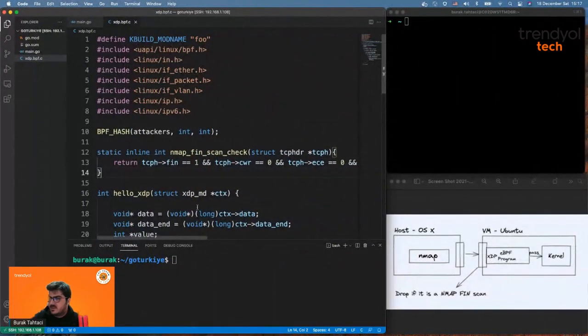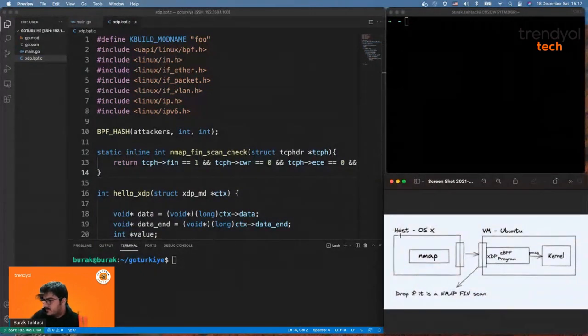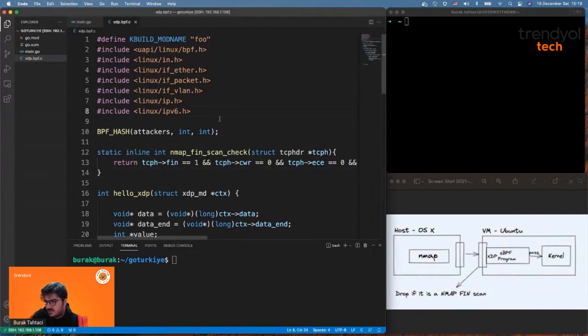Here, there are simply two hosts. This is the first one, my laptop. We will behave as an attacker to our VM, and we will develop our code on this VM. This is an Ubuntu server. Our XDP program consists of mainly two parts. The first one is the kernel program, which is xdp.bpf.c, a restricted C program, as we mentioned before.